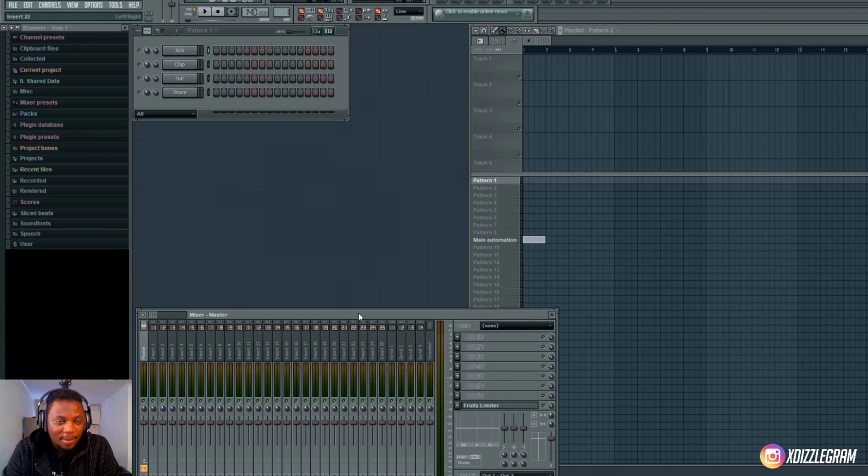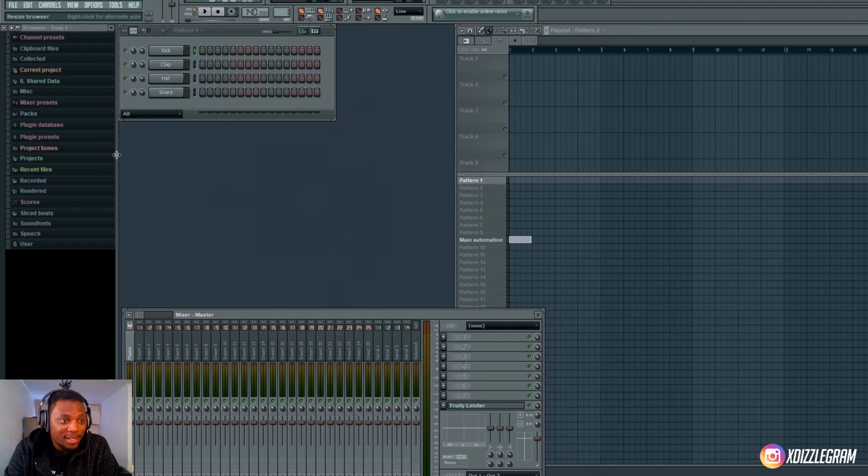I'm nervous right now, but I'm gonna try and make something nostalgic and see if I can find my way around this old version and figure out what is so different from the new versions. Obviously, right off the bat, I can tell that the look is different. This one kind of looks dated. It doesn't look as futuristic as the versions from 12 and going up.